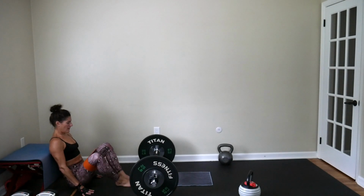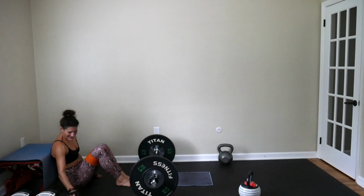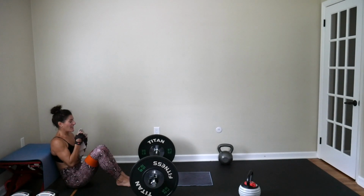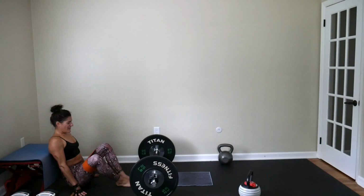Nice job. 5, 4, 3, 2, 1. That really burns. One more 30-second interval here. Then we'll take the band off and hop up for our kettlebell weight pass off with the reverse lunge.